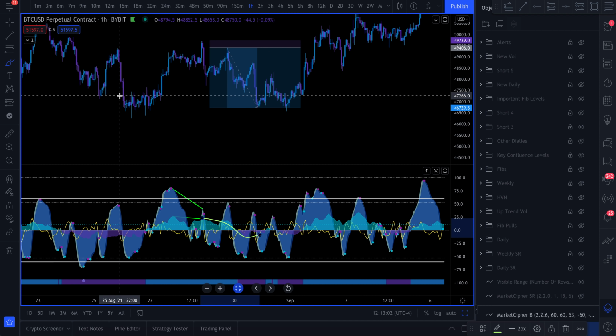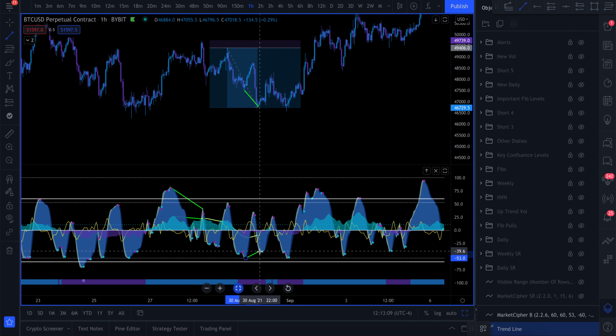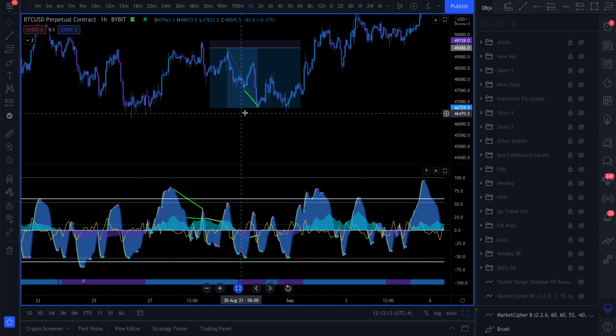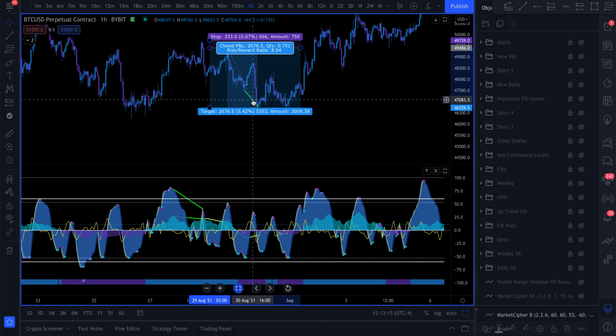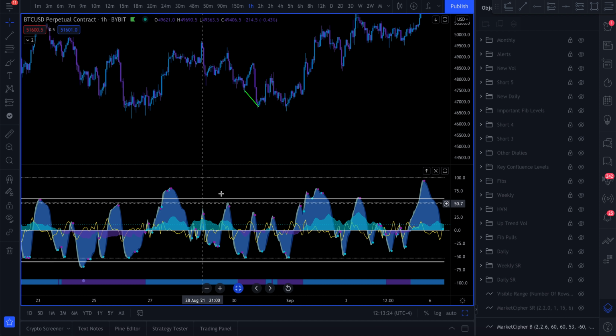Also, we had a bullish divergence here as well. So if you see a bullish divergence, that's a sign also to get the heck out of your short, right? A bullish divergence is a sign to get the heck out of your short, as well as money flow coming back up. So really, we're using money flow to enter, we're using money flow to exit the trade.